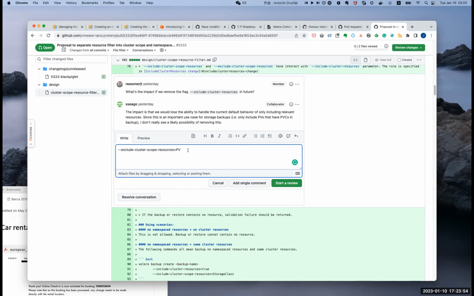But I think we can get rid of that field if we change the model so that middle, not excluded, not included for cluster resources has that specific meaning that's equivalent to this legacy parameter. But for namespace resources, that notion of include as relevant doesn't really mean anything, because there's nothing in Velero that has logic around that, because that logic only existed for cluster scope before.